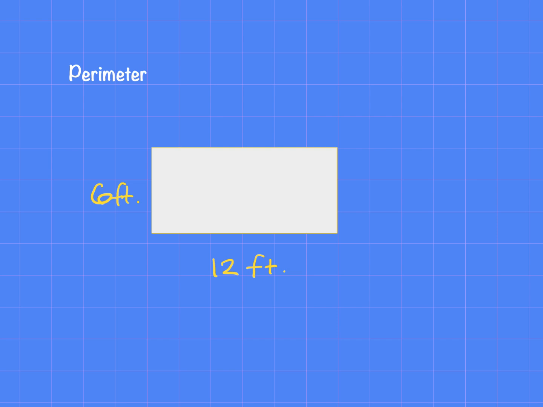Some people like to use that inside the word perimeter is the word rim, which means around. Another way to think of it is in terms of meter. Now, meter is in reference to a length, and so when we're talking about perimeter, we're talking about a distance, right? Distance is length, and so we want to know the distance or the meter, the length, around a shape.